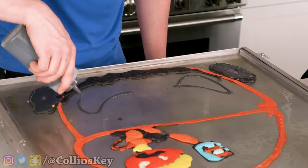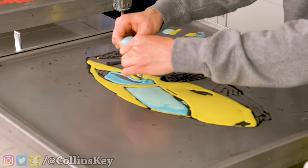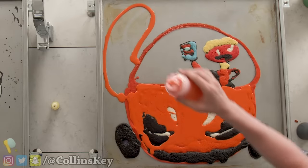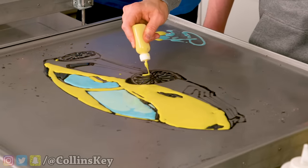It goes like this and then like this. And then like that. Yeah. Close enough. Wait, why are your windows blue? It looks like your car is underwater right now. It's supposed to be like reflecting the blue sky. What car has wheels that pop out like that? It makes a lot of sense, if you really think about it, like hard. Now for the yellow brake caliper.